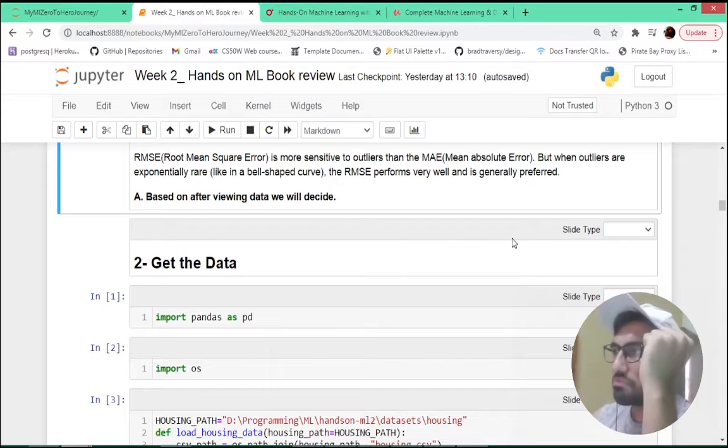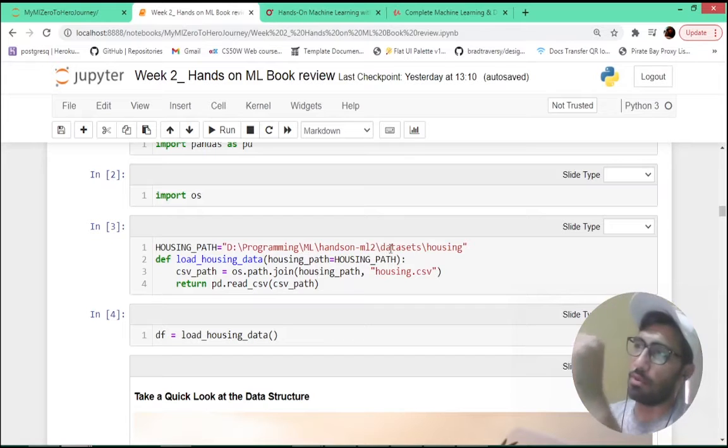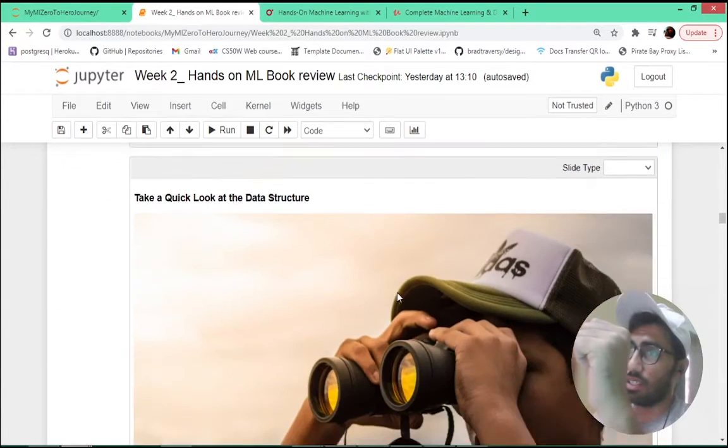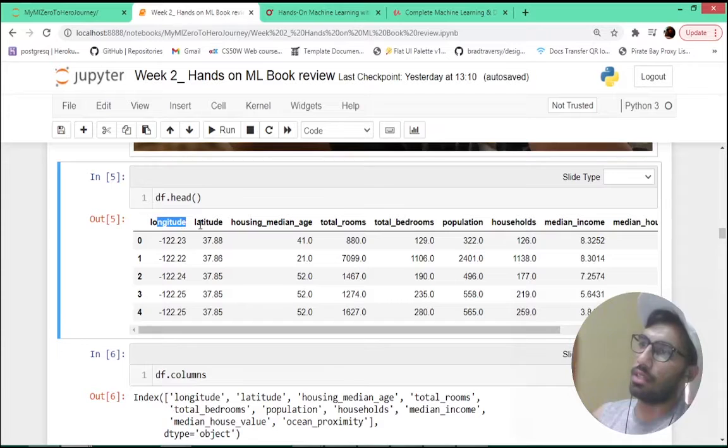Now the next part is getting the data. We use the pandas library. They have provided a data set regarding housing. Now let's look into the data. This is how the data looks. For every property we have something like longitude, latitude, and housing median age. As I told you, we are looking at a particular small society, and how old that society is. Basically we take the number of rooms, the total number of bedrooms, how many people are staying there, and how many households there are.